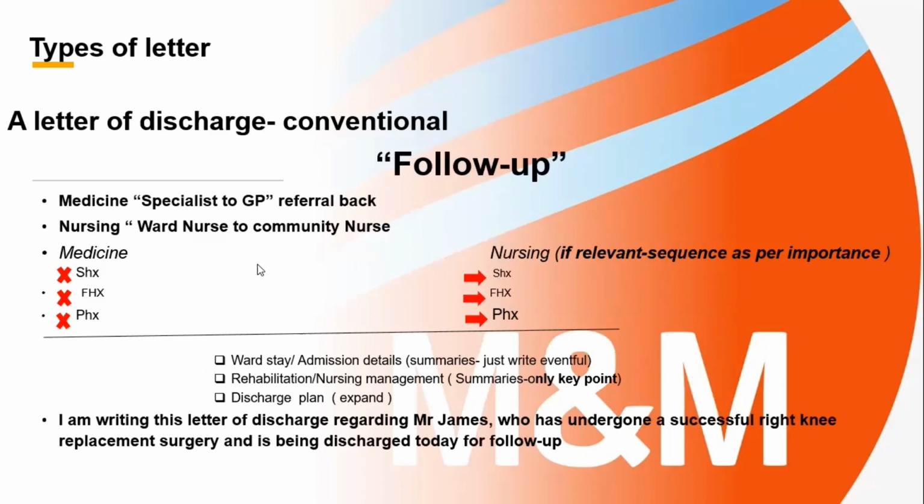we have a type of discharge letter. Before we proceed, if you have any questions about the referral letter, we can see there that we do not write down anything from the social plus past medical history, right? Because it's a kind of follow-up, or the specialist is writing back to the GP. That's why we are not supposed to write anything from the social history, family history, or past medical history, right?